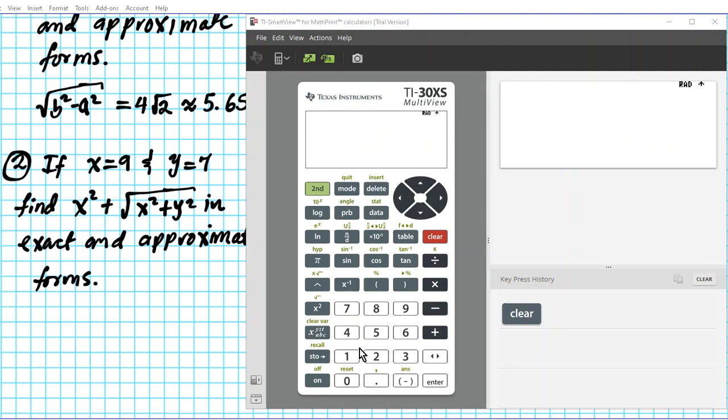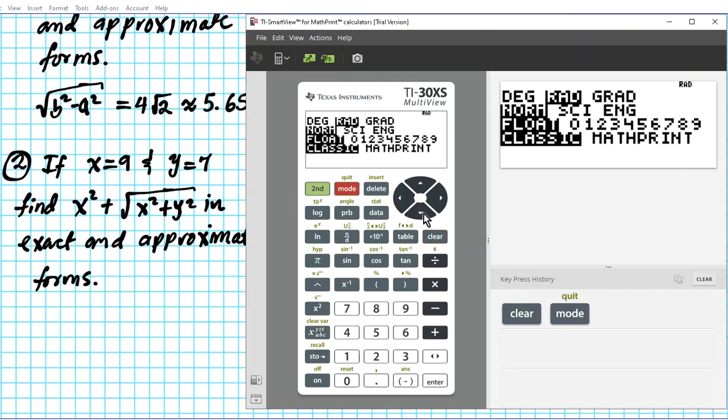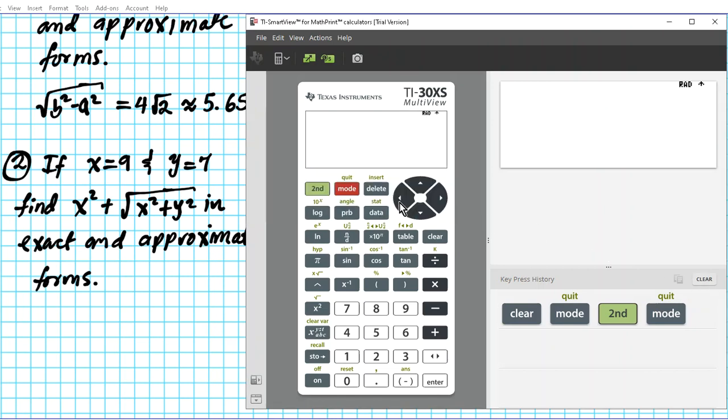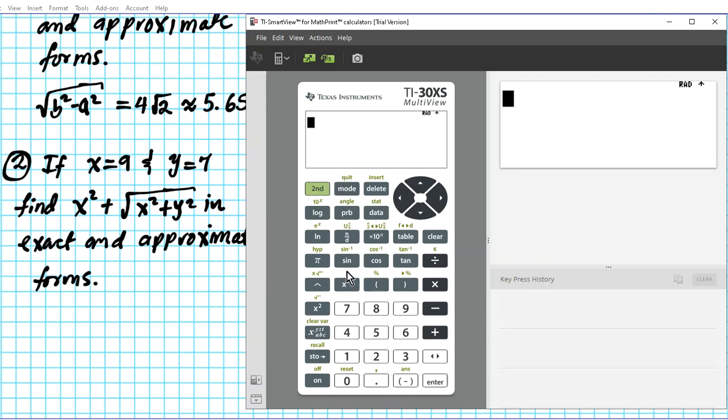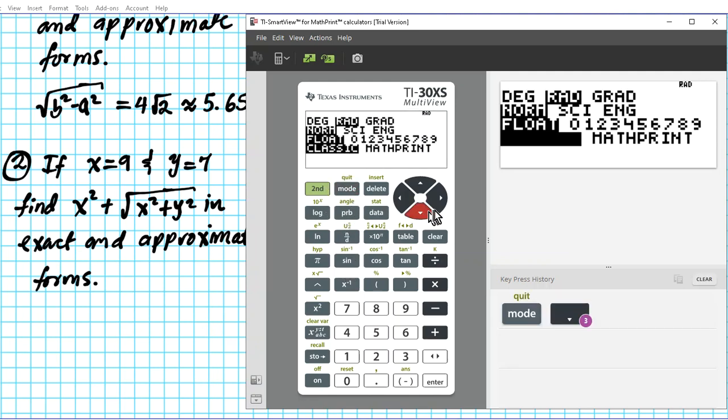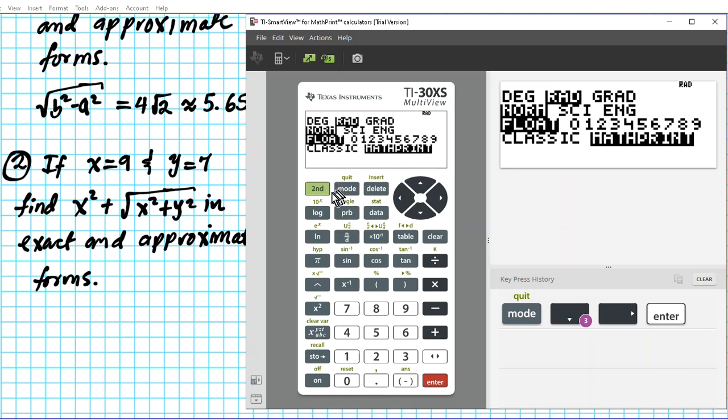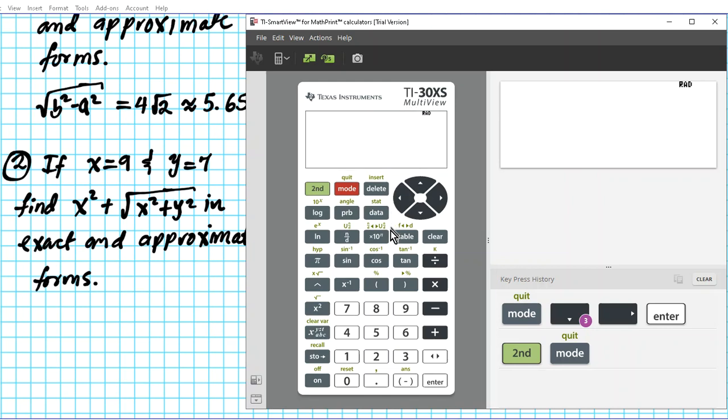Alrighty. Welcome back. Hopefully you had a chance to try out the problem. So let's go ahead and do it. Okay. So let's do the exact form first. So go to mode. Wait, let me clear my history first so you can see the exact sequence of buttons that I'm pressing so you can follow perfectly. Alright. So go to mode first and let's specify what format we want our answer. Math print means exact. Okay. Irrational outputs will not be expressed in decimal form, but will be expressed in its irrational form. Alright. So we have the format together. Now let's store.